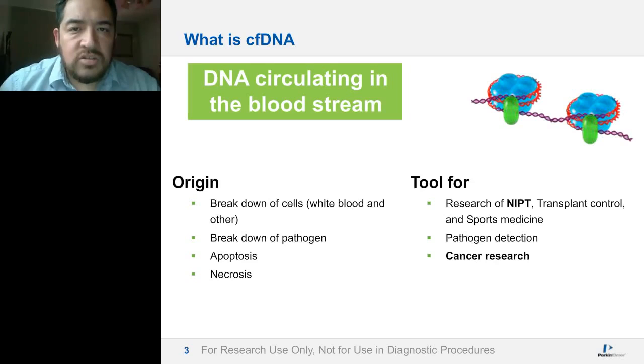Pathogen detection, in terms of an indirect effect of what pathogens do to the fragmenting of DNA, in terms of being in this size area with circulating, as well as cancer research, in terms of what a lot of people call circulating tumor DNA or ctDNA. This is also commonly referred to as liquid biopsies, in terms of being able to take the plasma, isolate these small fragments of circulating cell-free DNA, and be able to analyze and use this for any sort of research testing.